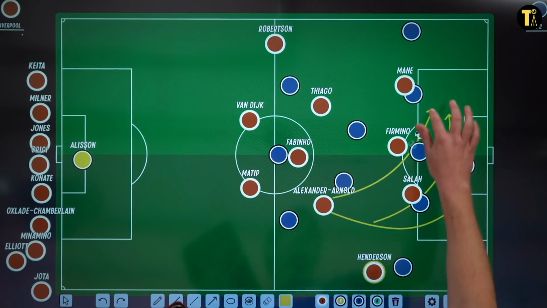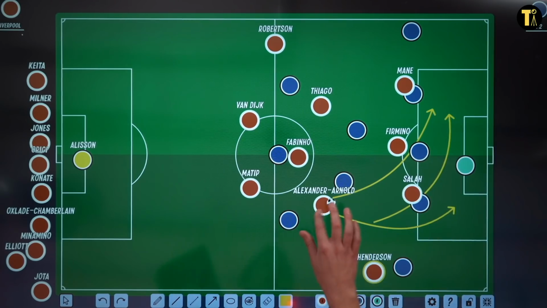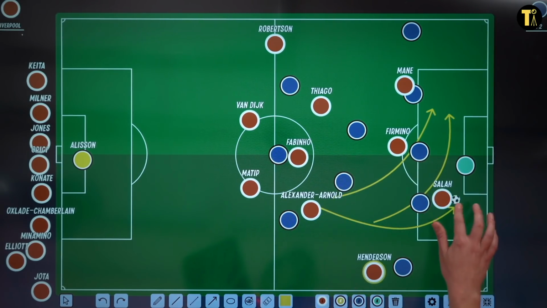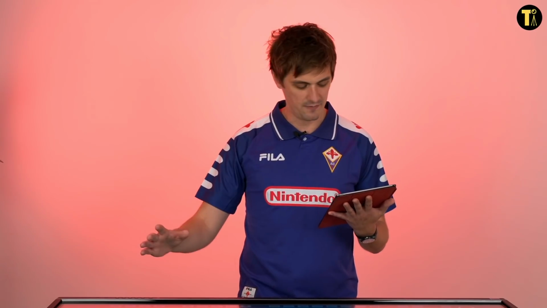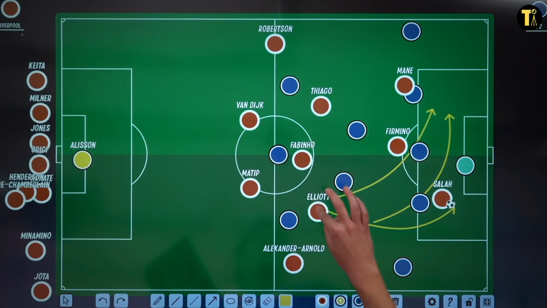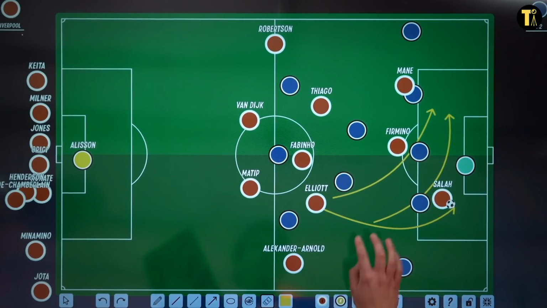to move the ball for forwards at the back post, or, as he often does still, chip a ball over the top for someone like Salah to get in behind. It just means he can make use of all the different things he can do, because he's great with the ball at his feet. But what's now happened is that Henderson's not played, so we've put Harvey Elliott in. So again, midfield 3, I'll get rid of these passes.